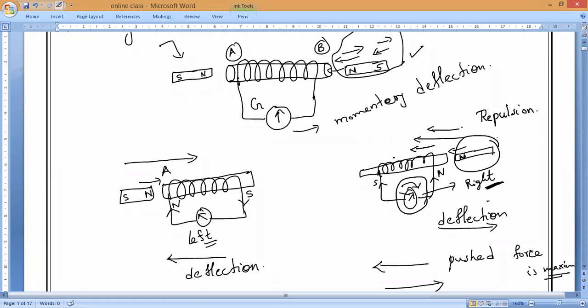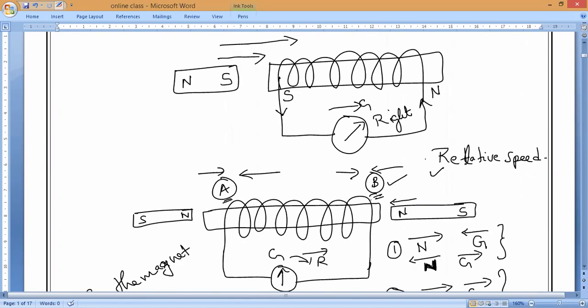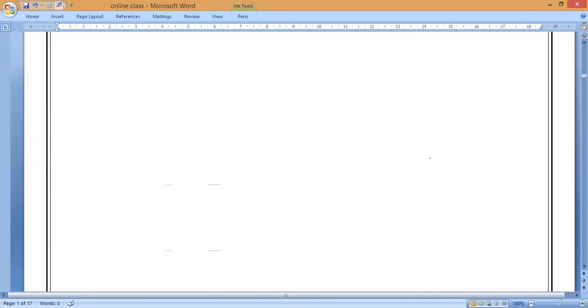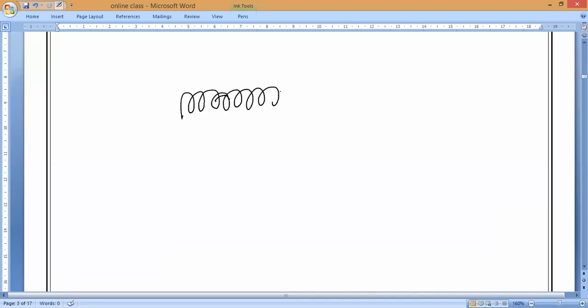Now, when we are moving this North Pole out of it, then you can see here, solenoid, which pole will come, guys? You might check it. Solenoid, which pole will come when the North Pole is going away from it? Check it, second case, everybody. Then it will come South Pole. Yes or no? When the North Pole is going away from it, what will come? You can check yesterday's diagram. Third diagram, everybody check it. Sorry, fourth case. Fourth case, everybody check it, if the North Pole is going away from it.